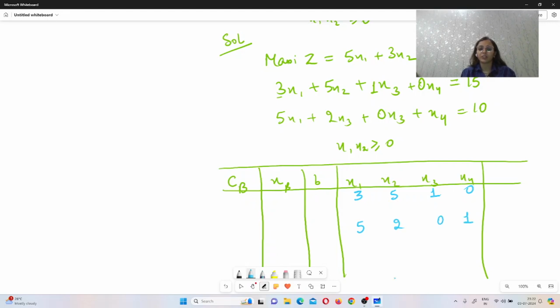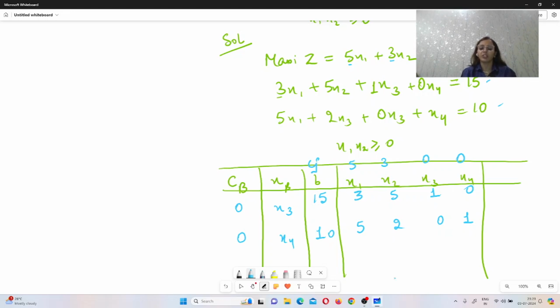Now we consider over here the b value, that is your constraints. The constraints are 15 and 10. So this is the value of b. Next is Cj. We used to say the word Cj also, and Cj will be the cost or the profit over here. We write it in this way: 5, 3. Definitely we are not considering x3 and x4 as variables, so the value for those will be taken as 0. Now I'm considering over here the cost of the basic variable. As we do not know the cost yet, we consider 0, 0 for right now, and the slack variables for this are x3 and x4.